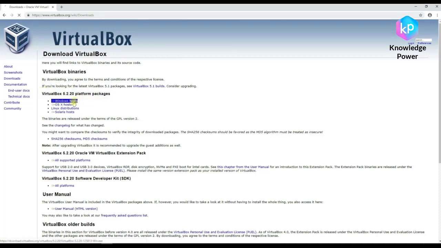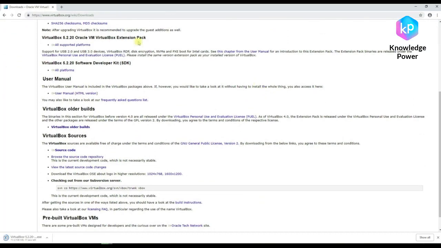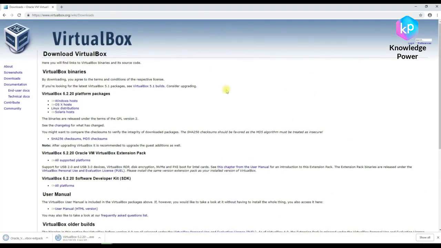And while downloading VirtualBox, just scroll your mouse down a little bit and you can see that there's an extension pack to install as well. The extension pack helps your installation support different things like USB 2 and 3 devices. It's not an obligation, but it may help you to manage your installation easily. Now click on the link All Supported Platforms. Wait a little bit. It might not take too much time.